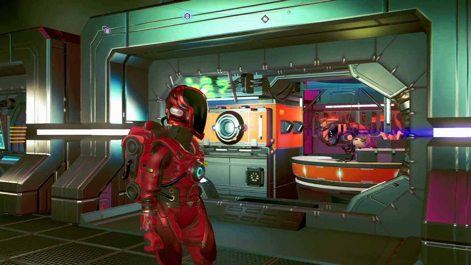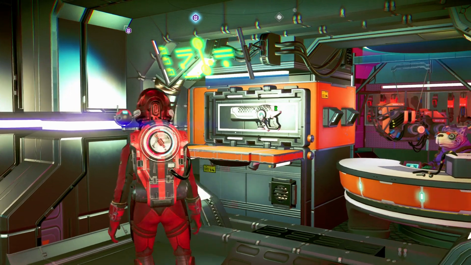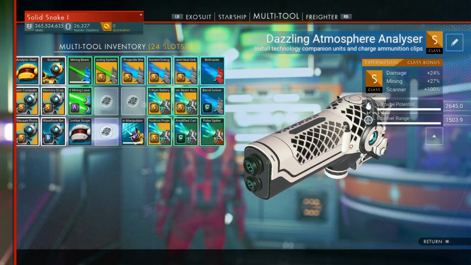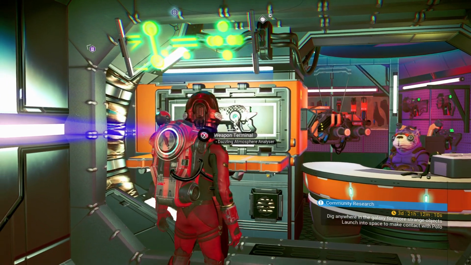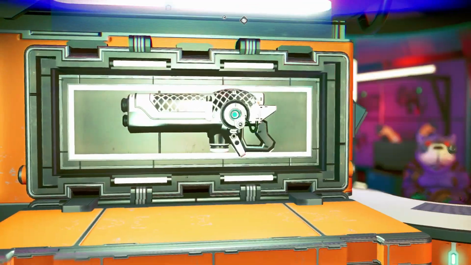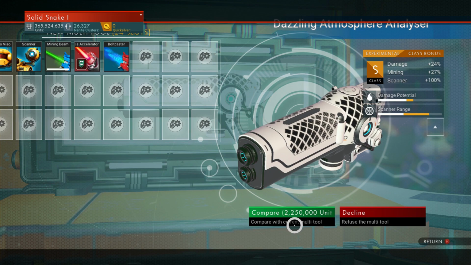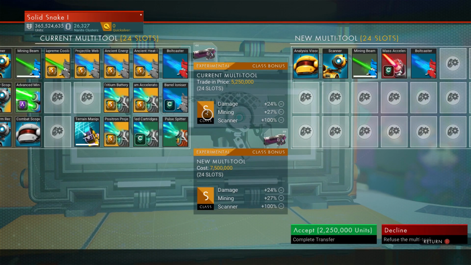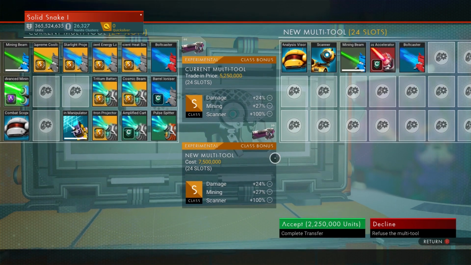Anyway, if you want to get it, and just to show you that I actually have it here, look at it, it's right here, boom. The Dazzling Atmosphere Analyzer is literally the same thing. You can keep getting it over and over. It's an S tool. You can compare it. I'm not going to buy it because my tool's already set up, but I can compare it for you guys. It's literally the same thing I have.